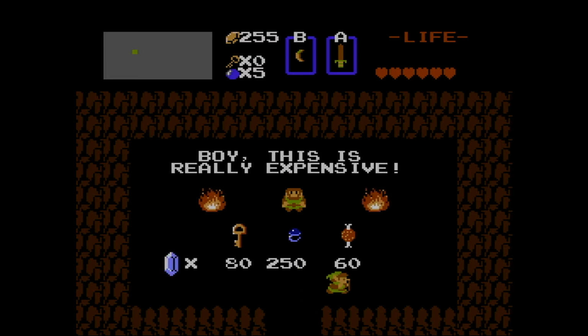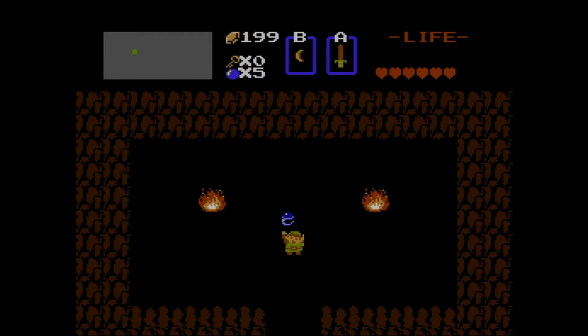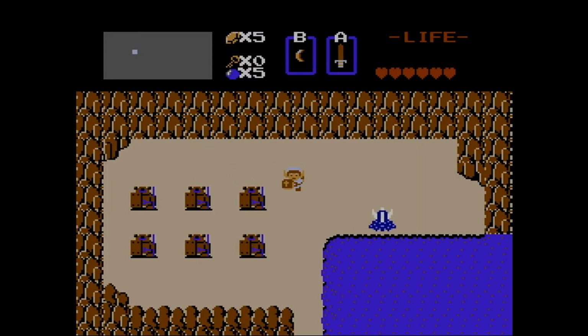Well, what we have here is meat for 60, which is good to remember because it's kind of cheap for meat. You have a key for 80 in case you need an extra key, and then this blue ring for 250. So, in case you don't know, the blue ring is going to increase our defense. It's going to double it. So now we take two hits from weak enemies instead of one, and it takes two hits to lose a half a heart piece.